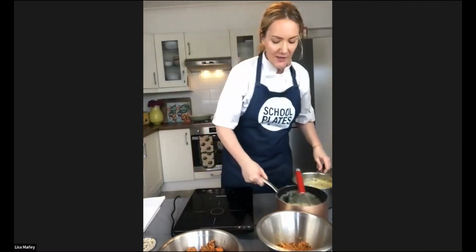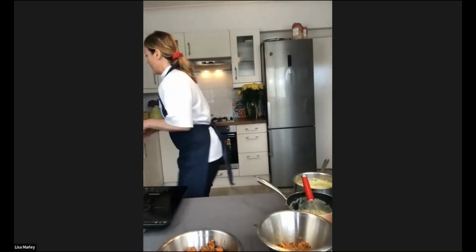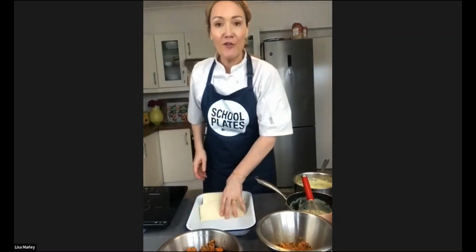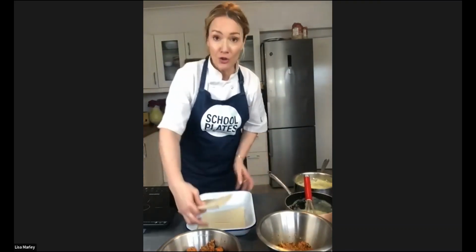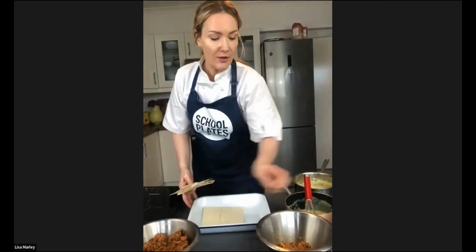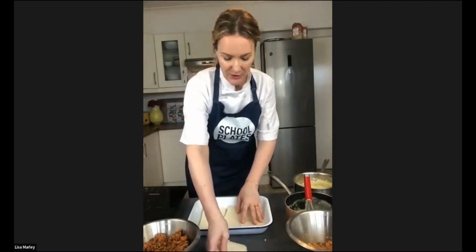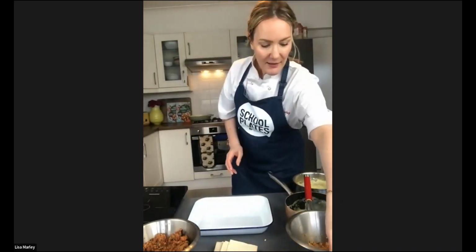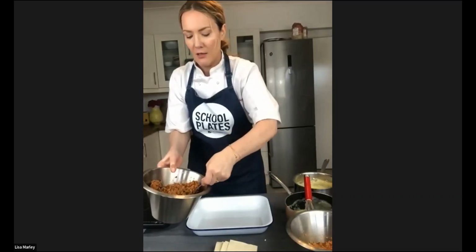Okay, so we're going to make a lasagna first of all. And again, we do it in tens because it's 55 grams, as I said, of pasta. So you would have to weigh each pasta sheet to make sure we're not getting too much or too little of the pasta. So this is just exactly right. It's 3 sheets. Anyway, so I'm just measuring it for you. Now to that, I'm going to add some of my mince.